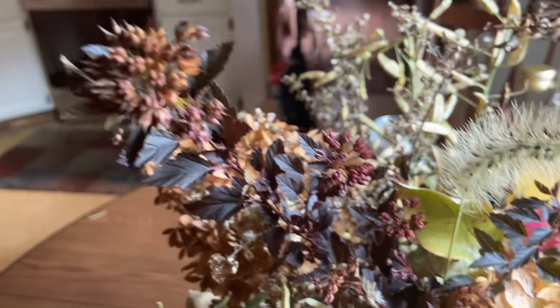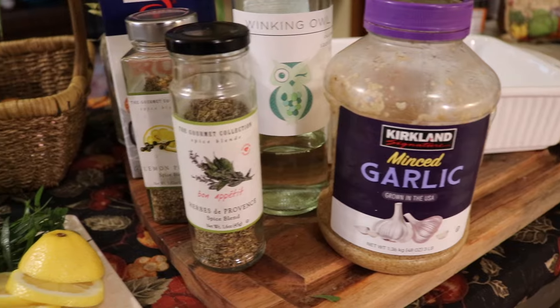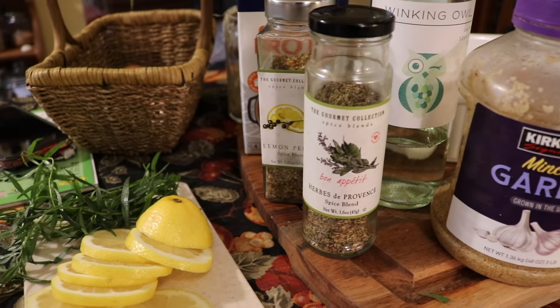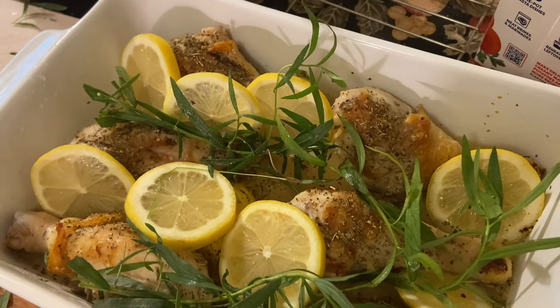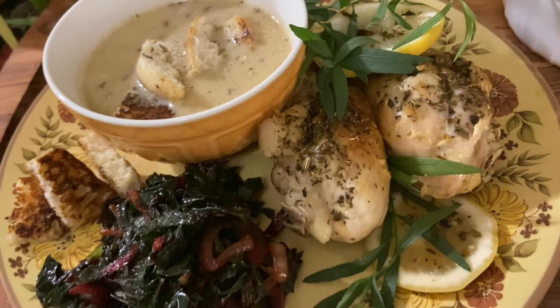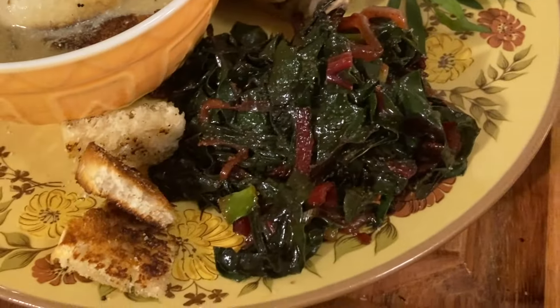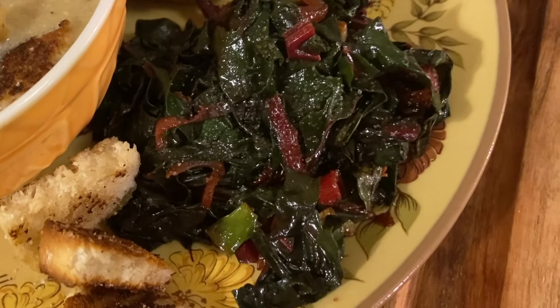It's Sunday, and tonight we are again having chicken in a recipe I call Chicken Provence, which is a combination of lemon, a touch of white wine, broth, and some French spice blends which includes tarragon. Again, a very simple recipe of just throwing it together and then finishing the sauce with sour cream. This makes for a great side dish, or even soup if you were to add white beans. Today's vegetable is the last of the red Swiss chard, which I cooked with leeks and shallots — all of these were directly from the garden, so the expense of the meal was kept to an absolute minimum. According to my estimate, again about $7 for three servings. It always helps when you can have a side dish that comes out of your garden and costs you nothing.